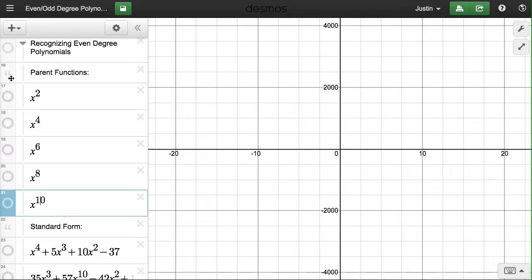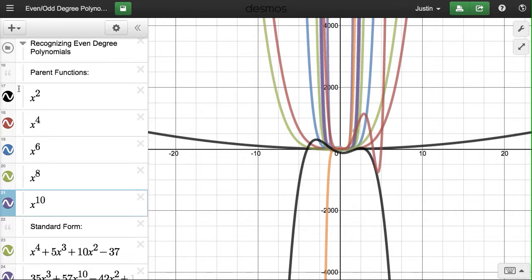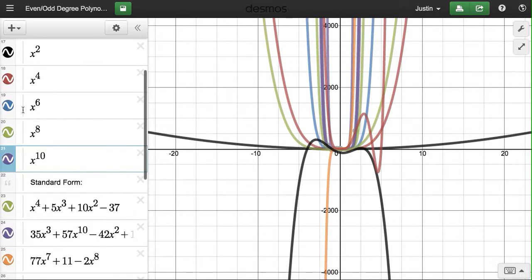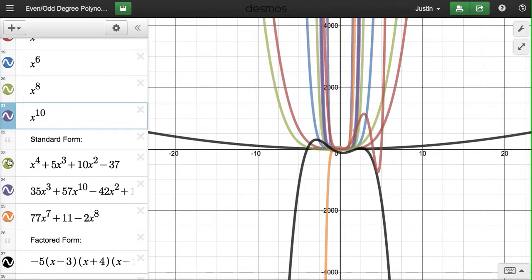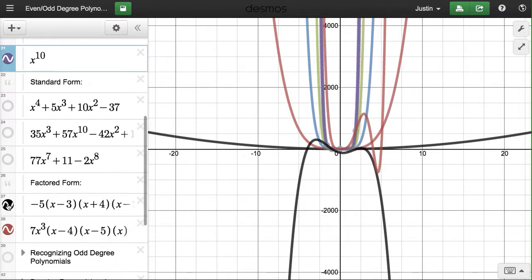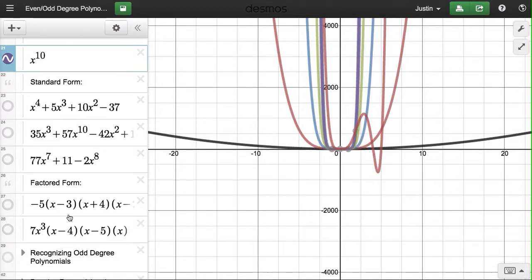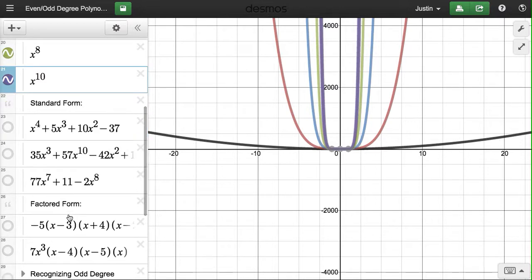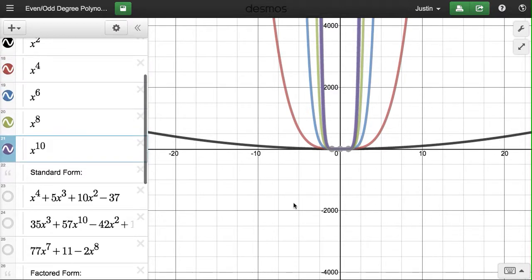And when we look at them, which we're going to do right now, we're going to notice something similar about all of them. And that's why we talk about this thing, end behavior, which is our last video. So just wait for that for the full explanation of end behavior. So here we have x squared, x to the 4th, x to the 6th, and all of these other ones that I've accidentally also graphed. So let me uncheck all of those. Alright, so I've graphed all of these even degree polynomials that are right here.